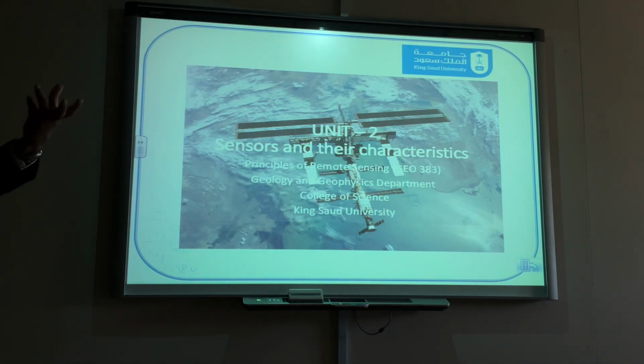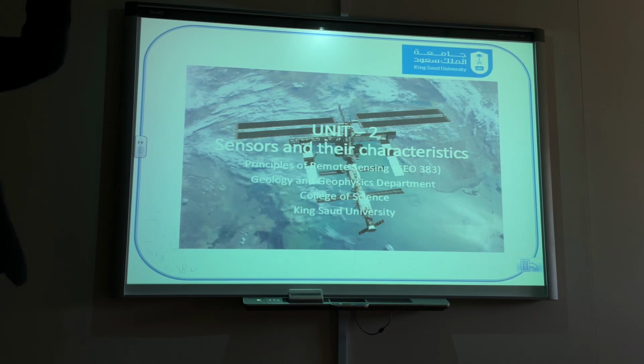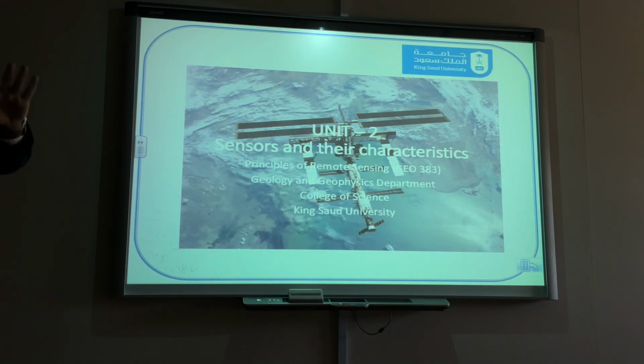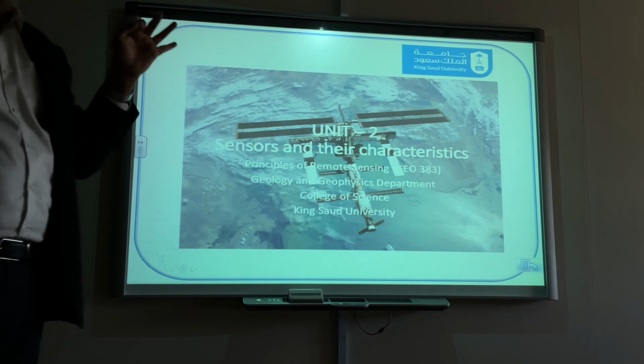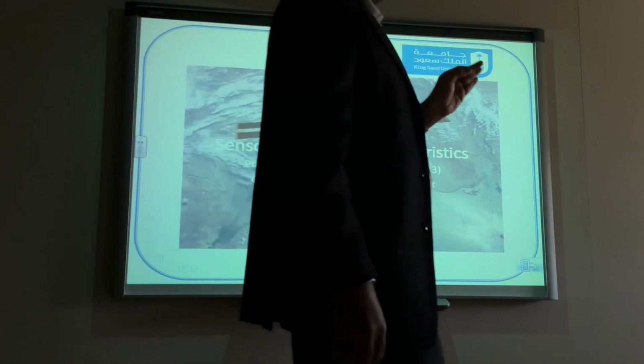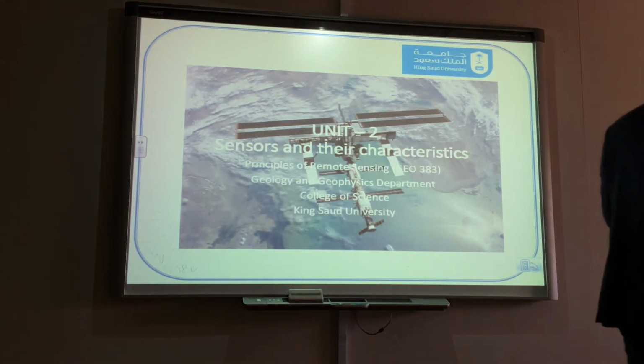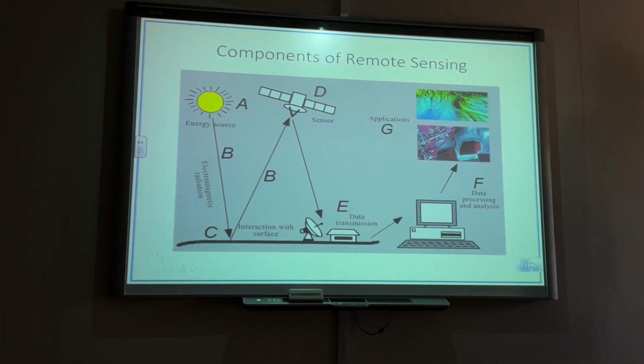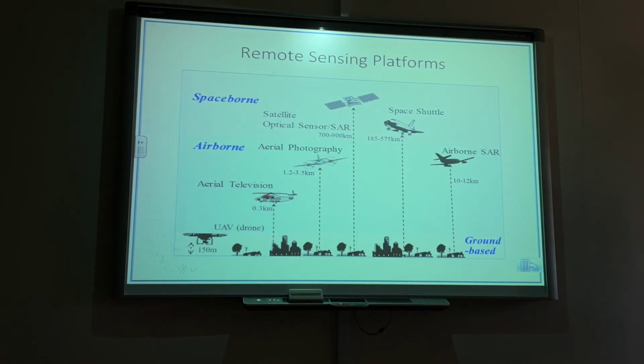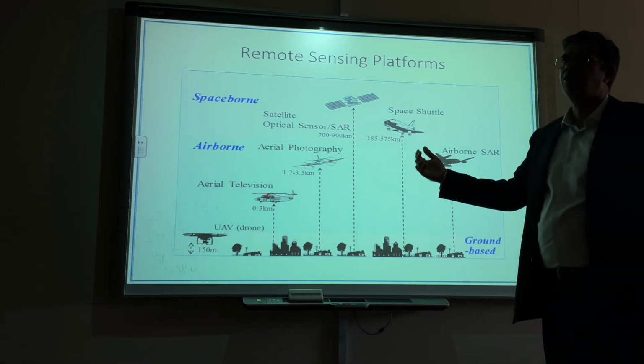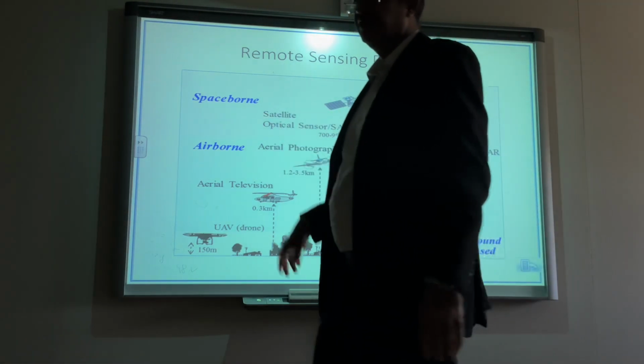What about the drone? Where is it? Is it in the space or air or ground? Air. It is in the air, and the camera is fixed on that drone. So which kind of sensor is it? Is it air-based or space-based or ground-based? That will be called an air-based sensor and air-based platform. Or you can sometimes also call it an atmosphere-based platform or atmosphere-based sensor.